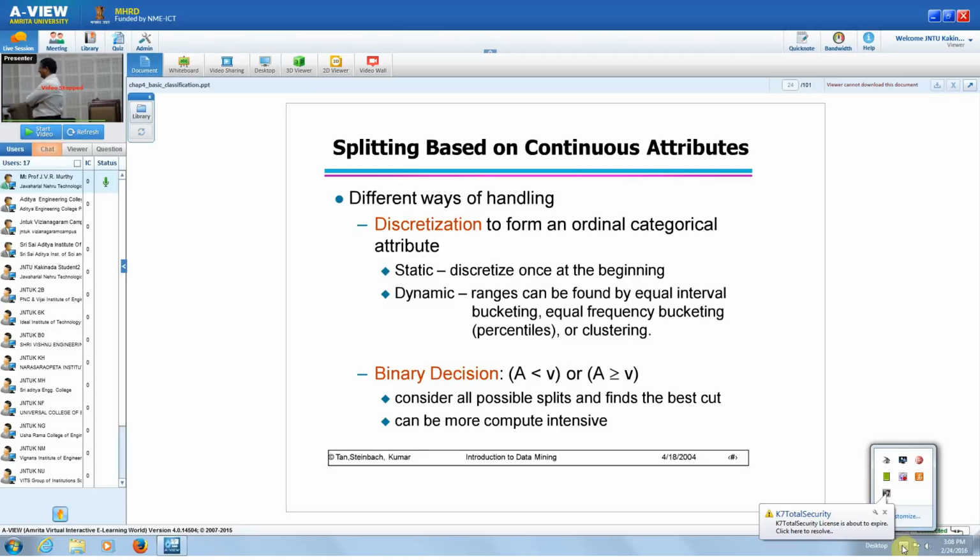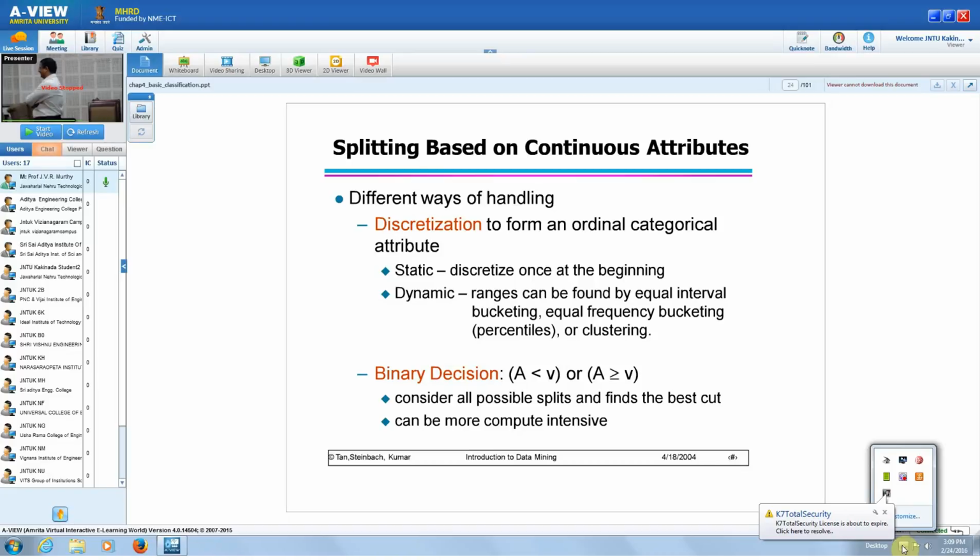Suppose you have 10,000 records and you want to make 10 buckets. So the first 1,000 records, what is the income range? It is from 10,000 to 25,000 only. Then the next 1,000 could be from 25,000 to 30,000 only, because within a 5,000 margin we can have more people. So there the ranges will not be identical, but the number of records will be identical. That is equal frequency bucketing, or percentile. Percentile classification I told you in the very beginning, right? Percentile, or clustering.